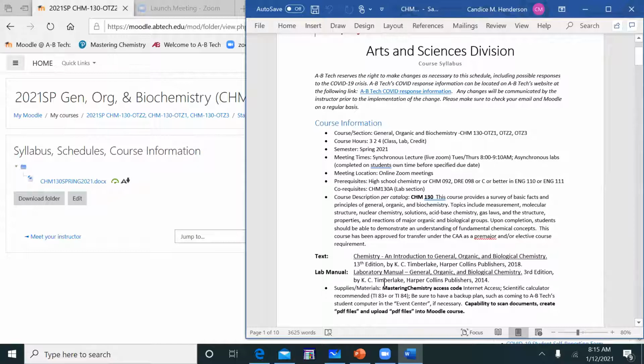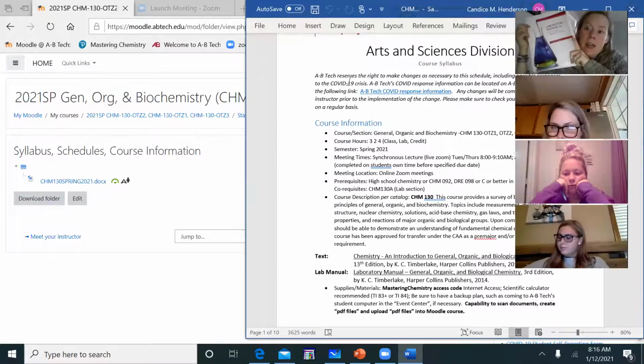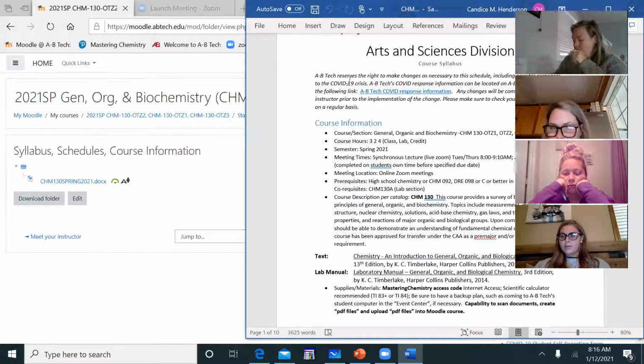You also need the lab manual. This is what the lab manual looks like. Different than our 092 where we had it printed in-house, this one has copyright and all that stuff. So you will need a copy of this. You can't do the labs without having this in hand. Even though we're not going to meet in person, you need to have the lab manual.